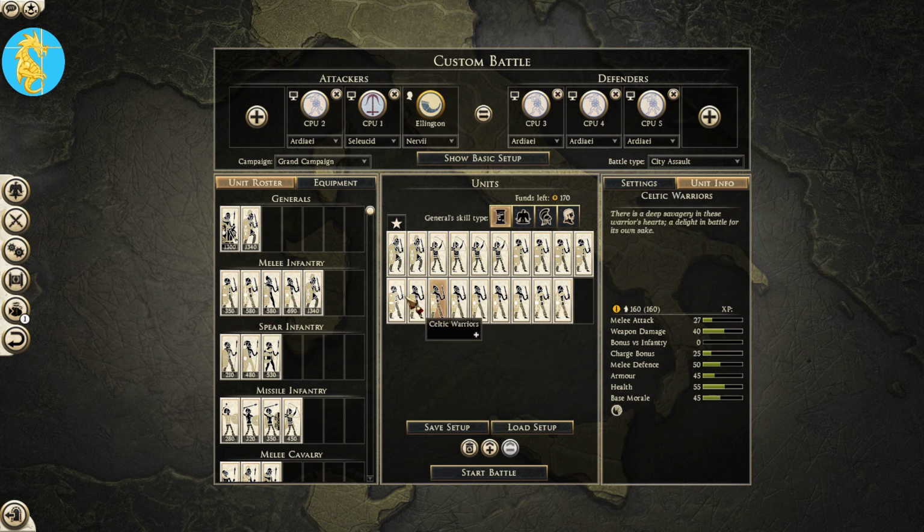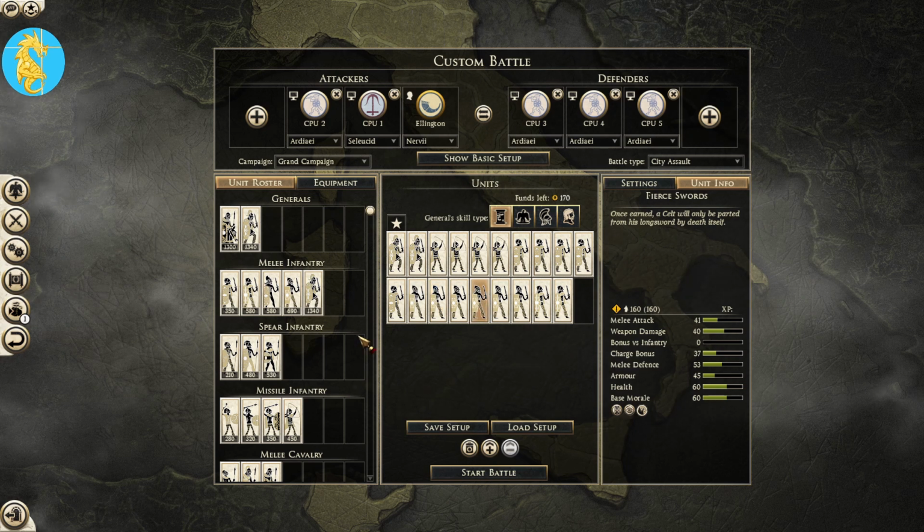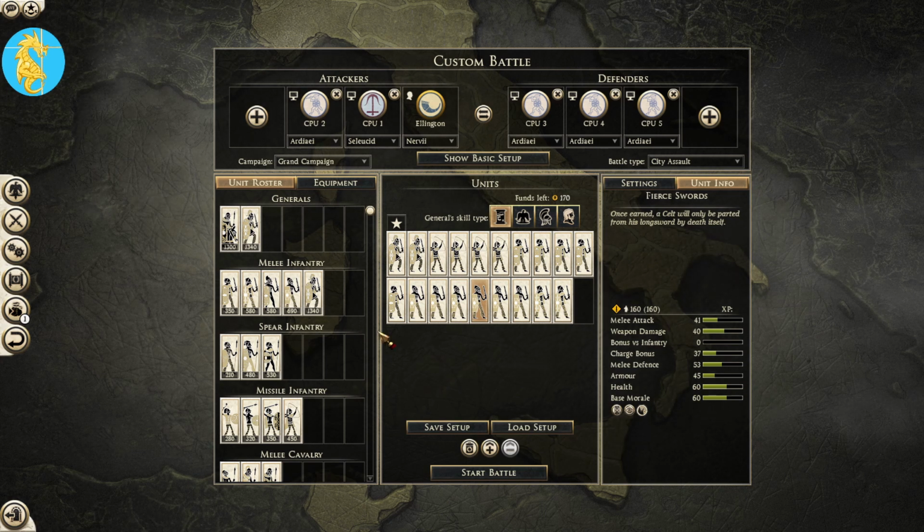The Fierce Swords, once again, just be very, very smart with them. Use them well. Be smart with communicating with your other players on how you're going to use them, where you want to go in, bring your archers to help me, things like that. Those are the things that you want to look for, okay?